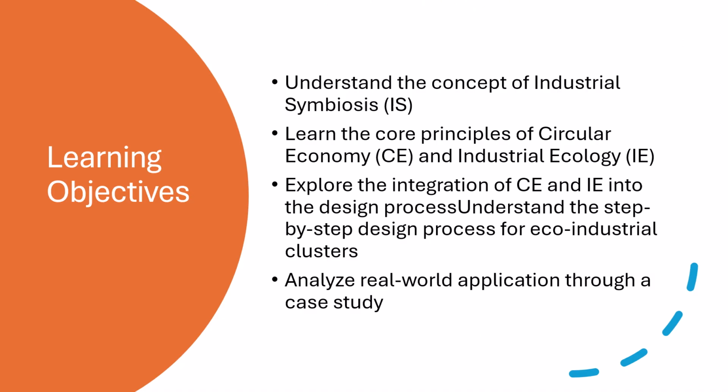So from this journal, the learning objective is to understand the concept of industrial symbiosis. When you have read the journal, you should be able to understand the concept of industrial symbiosis, similar to the slide which I've shown you earlier. Learn the core principles of circular economy and industrial ecology. Explore the integration of CE and IE into the design process. Understand the step-by-step design process for eco-industrial cluster, and then analyze the real-world application to a case study.